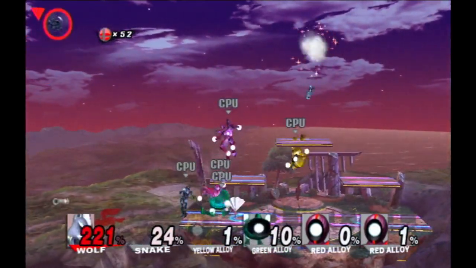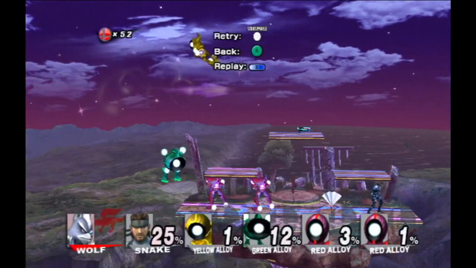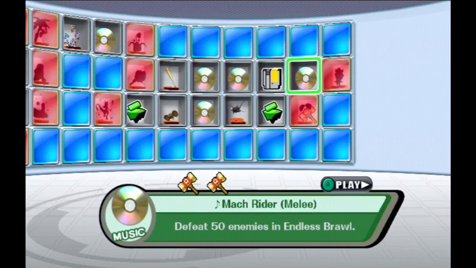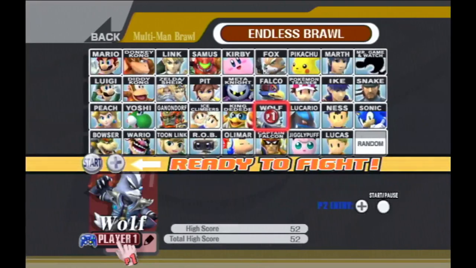There's a fan there, so I can do some fanning. Oh, okay, we got 52. That's alright. And of course there was a chance for that Mac Rider from Melee. Okay. Getting a lot of unlocks today.